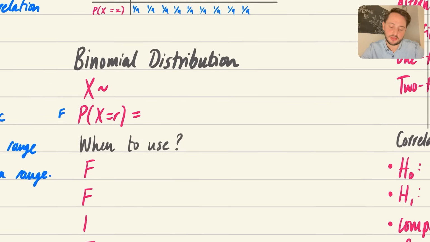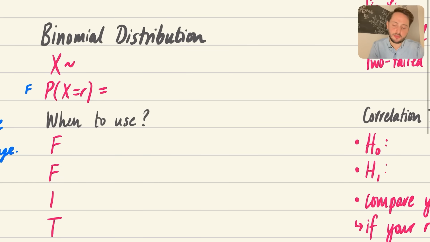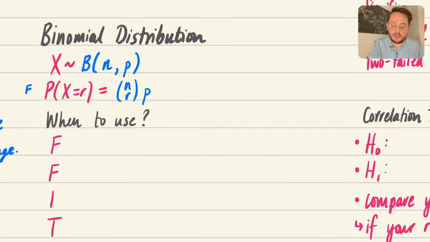Okay, now we're going to have a look at the binomial distribution. We would say that x is distributed binomially, and it has a number of trials n and probability p. This next part is in the formula book, but it's worth trying to know this one as well. So the probability that x is equal to r is the binomial coefficient n choose r, times the probability to the power of r, and then 1 minus the probability to the power of n minus r. This one looks more confusing, but when you do it with an example, it all just tends to make sense.